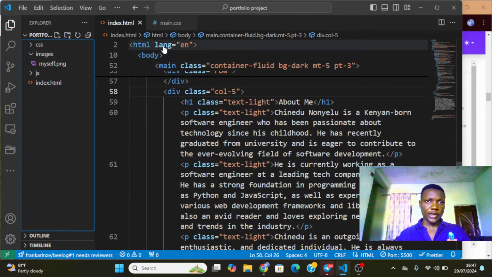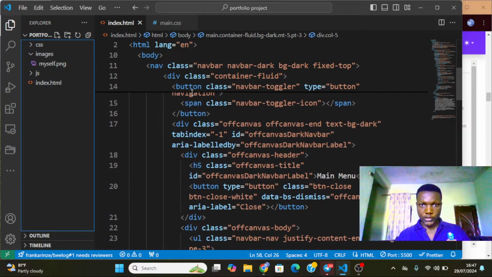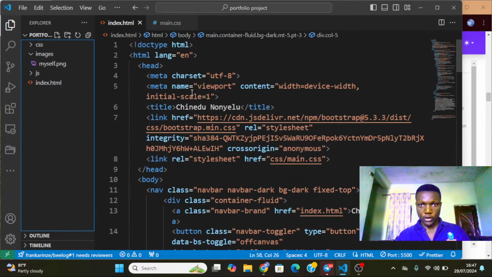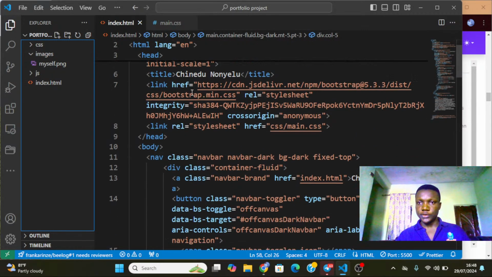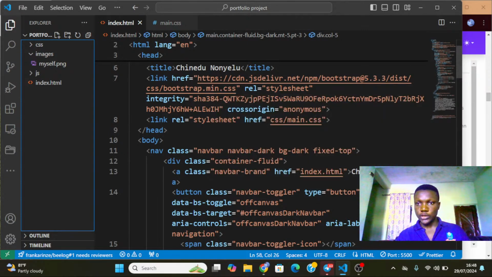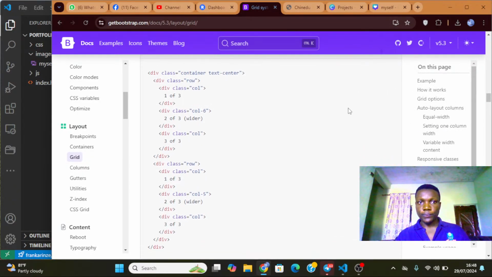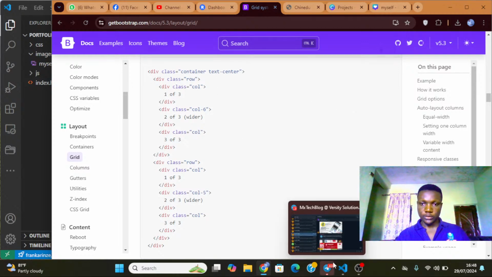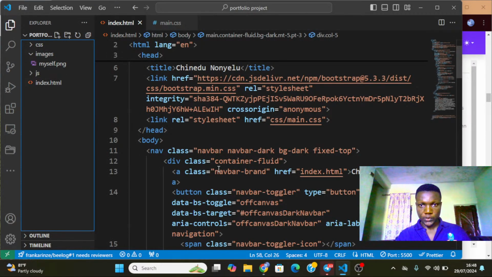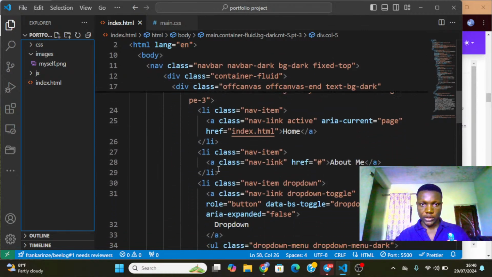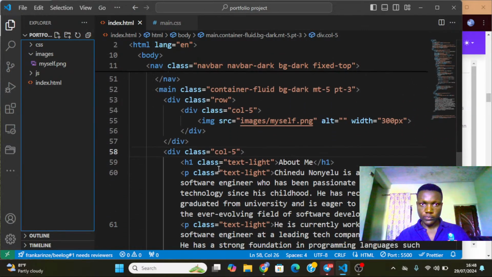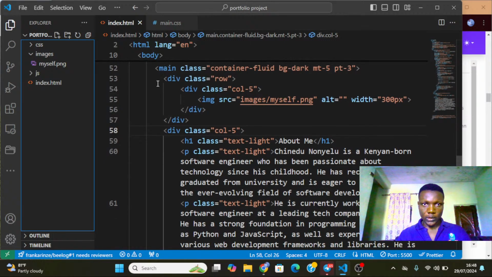But then let me check if I still have that CSS that I copied from the other one. Okay, we don't have it also. So there is an issue here. Let's see what the issue is. Let me do something. Let's see first what this will look like. So let's go to the main again.